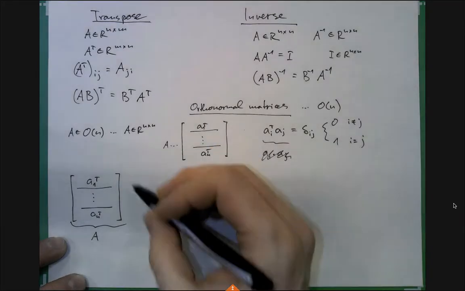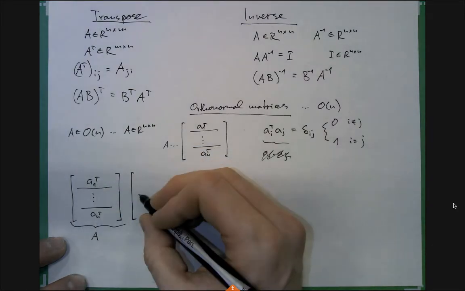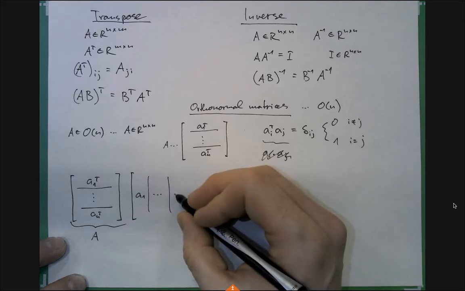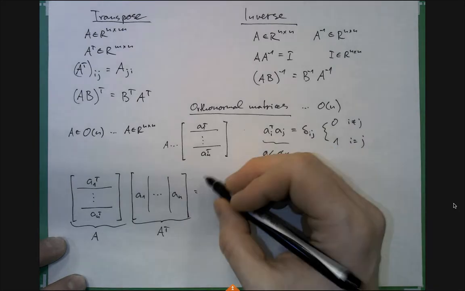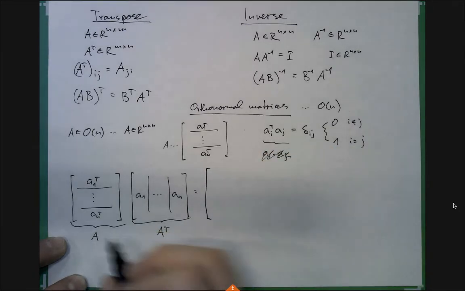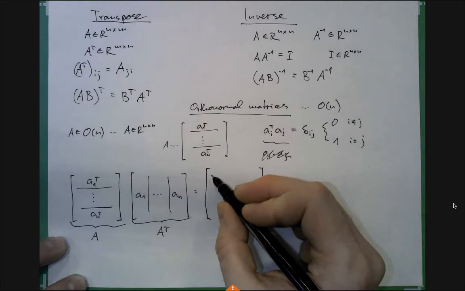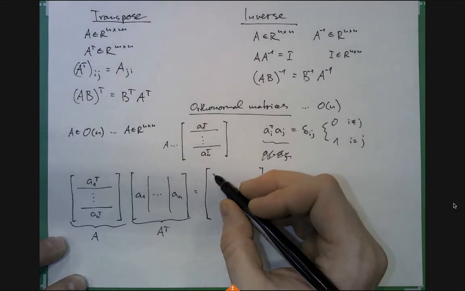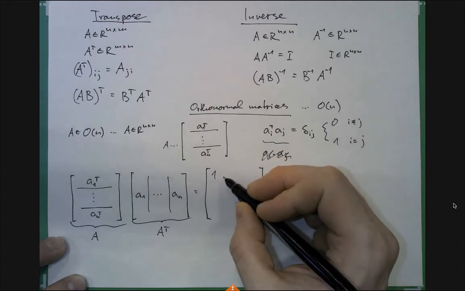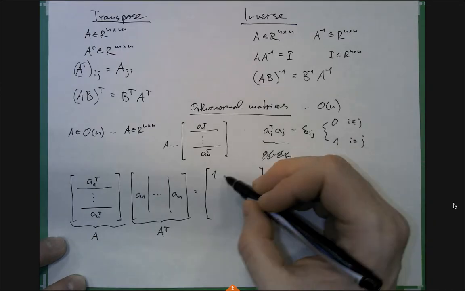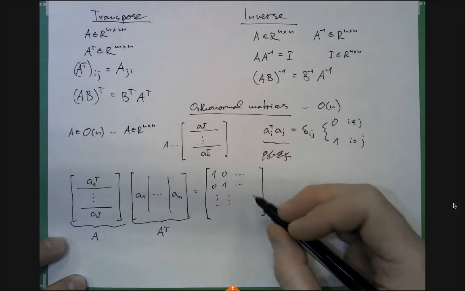Transpose, exactly. If I do a transpose of A, I interchange the roles of rows and columns, so these guys become columns. Transpose is the right answer here. So this is my A transpose. What do I get here? This is an n by n matrix, and this is another n by n matrix, so the result is definitely an n by n matrix. What's the first element? A1 transpose A1, that's 1. This element is A1 transpose A2, and 1 is certainly not 2, so that's 0. And so on. So what you get here is a perfect identity matrix.